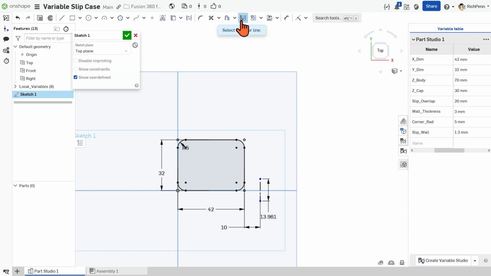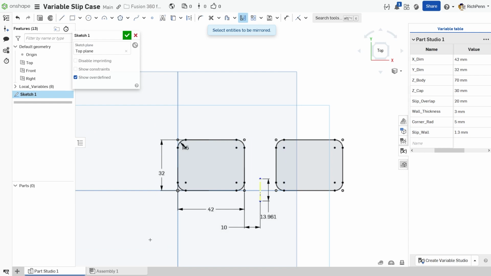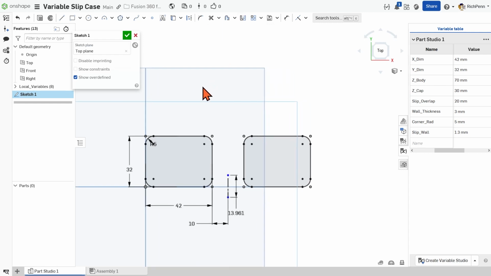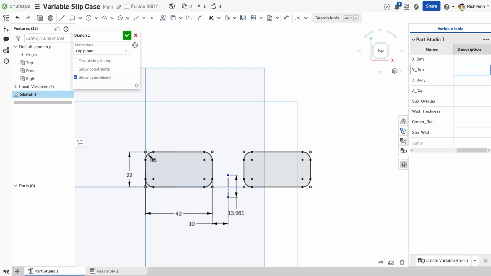We'll go to the mirror tool, pick the fold line that we drew, and then box select, and you have a mirrored copy of this. Escape to get out of mirror, and it looks whatever, but if you come back to this and you type in 22, you'll notice they both moved. That's because this is a mirror of that. I only have to build one of these. This one will follow it.